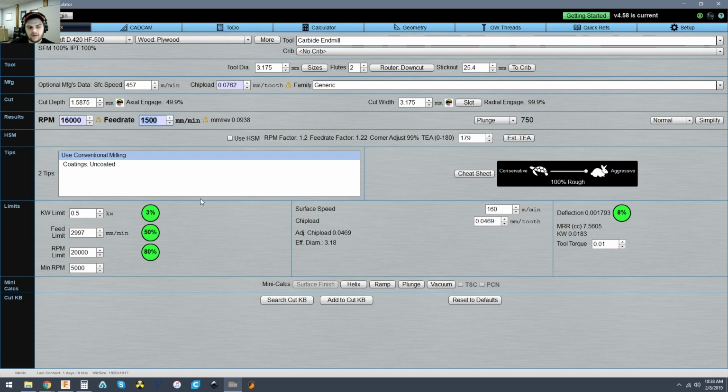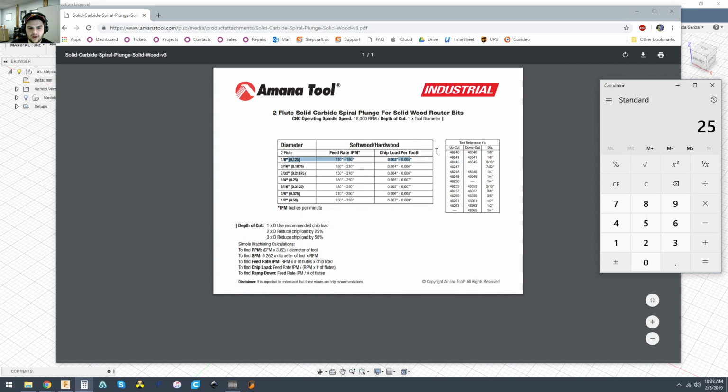So you might say, well, I don't want to go out and purchase G-Wizard. I want to be able to do this right out of the box. That's fine too. It's very, very easy to do that as well. The only thing to do then is you don't really need this sheet. There is a mathematical formula which will be linked in the description that shows you how to calculate exactly what your speeds and feeds should be using a piece of paper and a calculator.